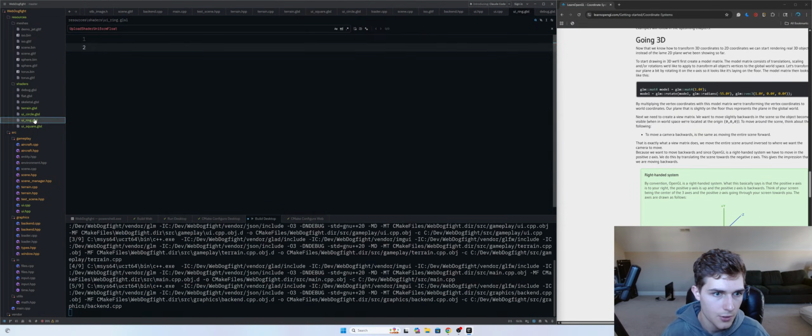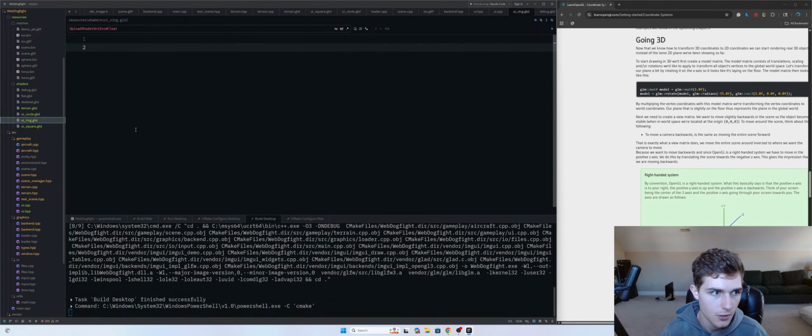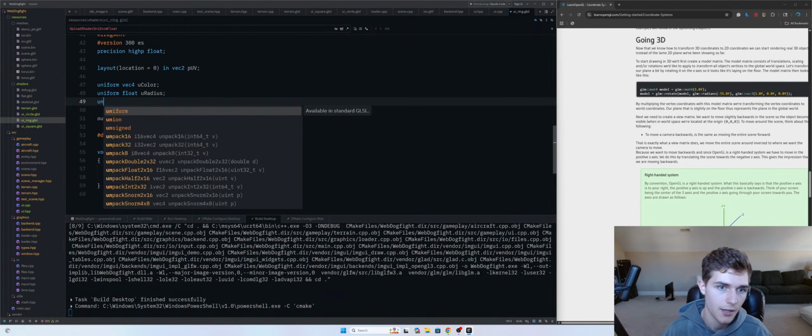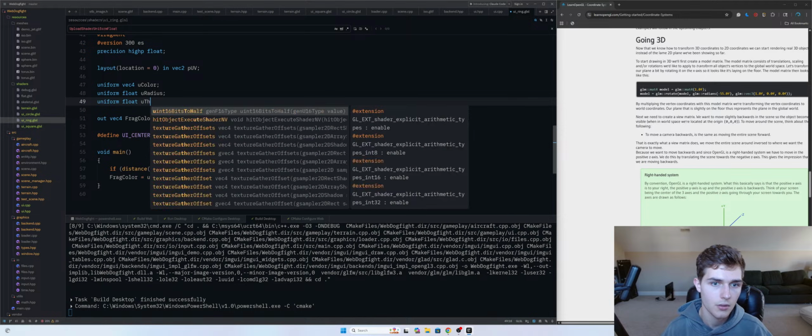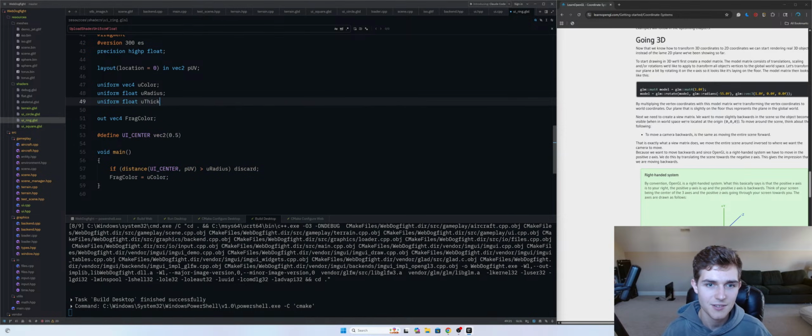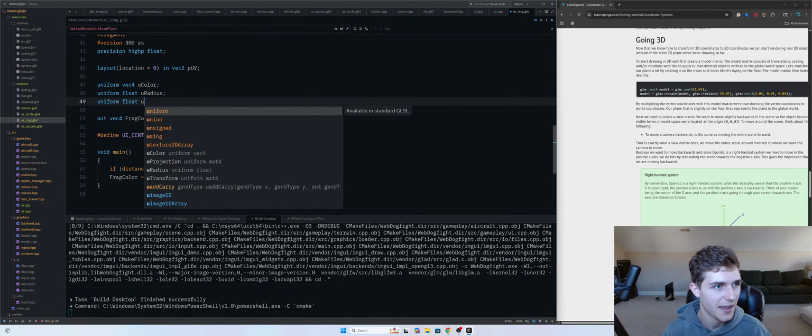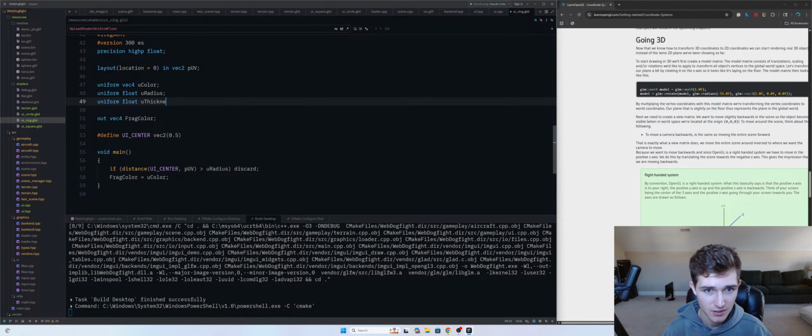And then the ring shader will be the exact same as the circle shader, except it will also take in a uniform float U thickness. That just sounds strange. I don't like saying that. Uniform float U thickness. It's true.